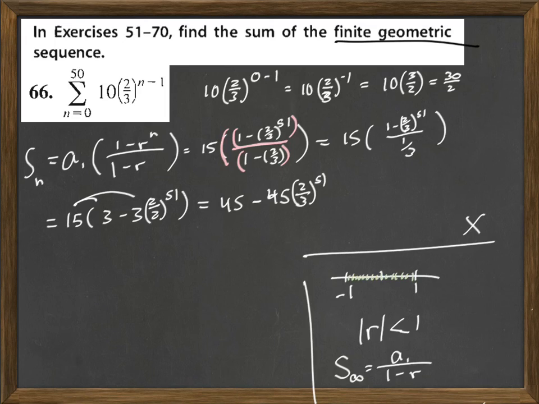Got my calculator out. I'm going to go 45 minus 2 divided by 3. That's our fraction. Raise that to the power of 51. And boom. All right, so what I got was 44 point... it goes 9999999995. So actually you can round this up to 45.